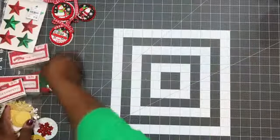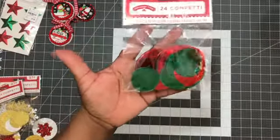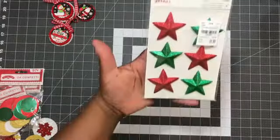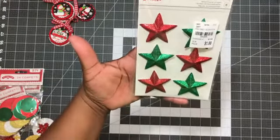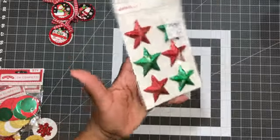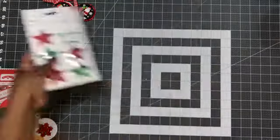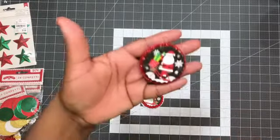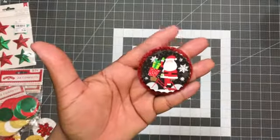They also have the circles in the traditional colors, and they have the snowflakes in another color as well. And these would work for those too. These are some stars that I hauled the other day from Tuesday morning. There's 6 in here, and they're pretty dimensional, and they were $1.99. These other little ornaments I made using these wood pieces, they're also little Walmart miniature ornaments.